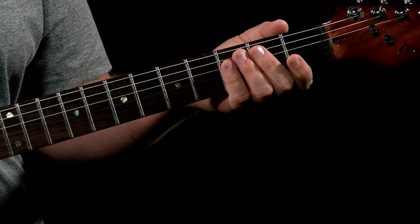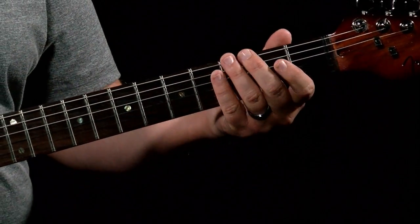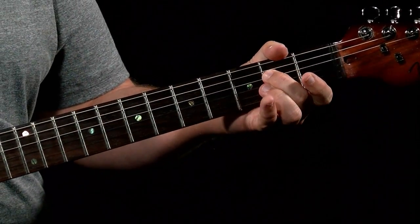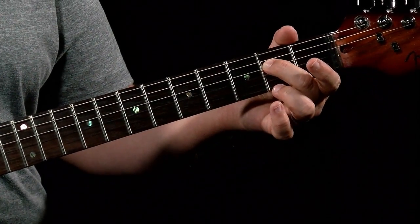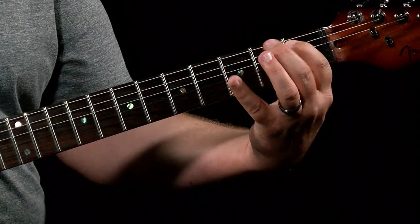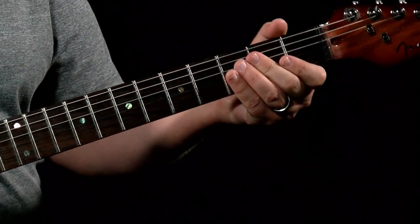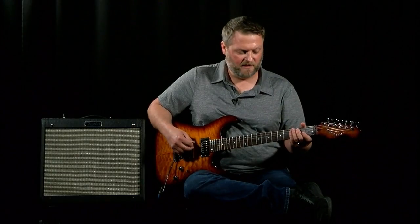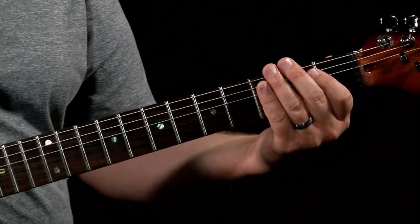We have the 0 on the top string, and then we have the pull-off from the 3 to the 0 on the E string, and then down to that E an octave down on the D string. So, and then right back into it again. So that reprise will sound like this.